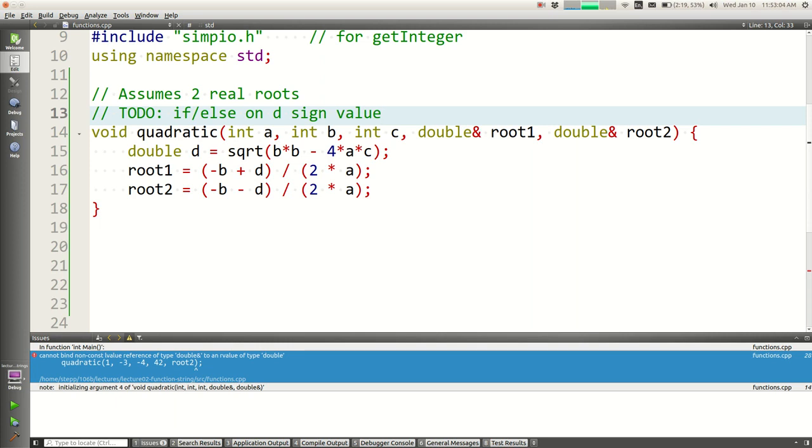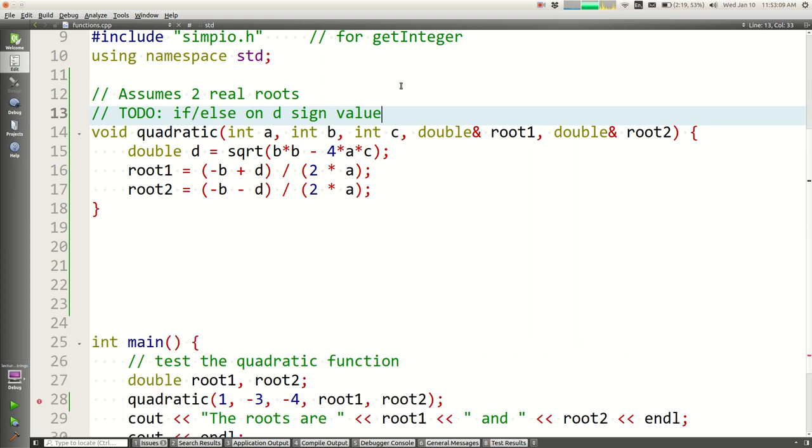Yeah? Kind of a follow-up to passing 42 as a parameter. What if I pass in a new object? Yeah, I see. If you passed in some kind of new object here, I would say the simple answer is you pass in a variable name, because a variable name represents a location in memory. And really, a reference is like, I want to share that memory from main to quadratic. And so you can't pass anything that doesn't have a storage location.